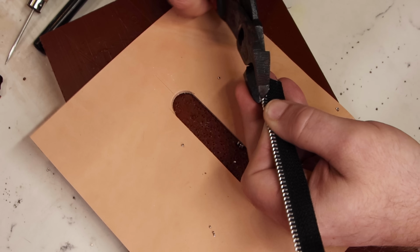Getting the slide back on the zipper is really not that difficult. The challenge becomes getting the teeth of the zipper to line up correctly. So just like my fingers here, they need to be offset just a little bit. What can happen sometimes when you put that slide on there is that it doesn't line up correctly. They'll still go together, but what you'll end up with is something that looks more like this. So you've got these two teeth hanging out down here on the bottom, and there's no match for them. That's what we want to avoid.